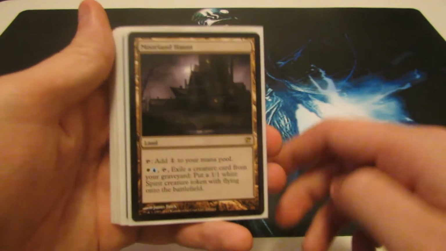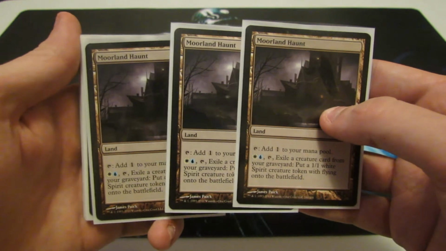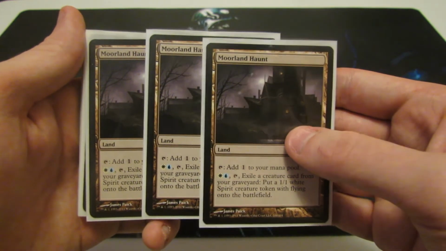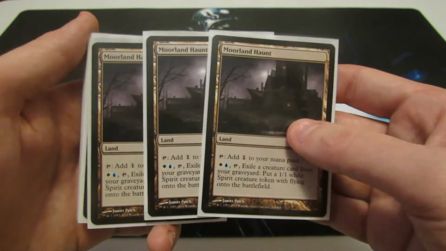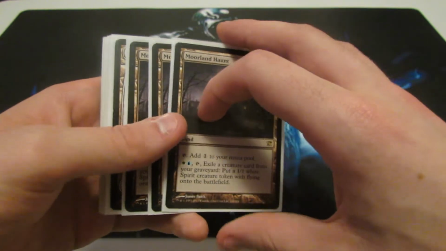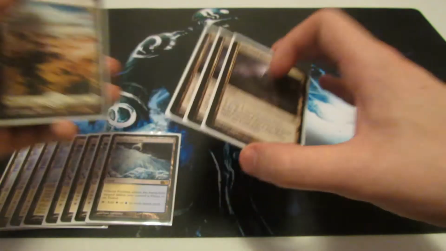Next we have Moorland Haunt. So this is going to be a 3-of, and I think this still remained the same from last season and how I ran Delver, if not I added one more Moorland Haunt, from 2 to 3. But Moorland Haunt is definitely really awesome, lets you synergize with destroyed creatures earlier in the game, and gives you some 1/1 flyers.